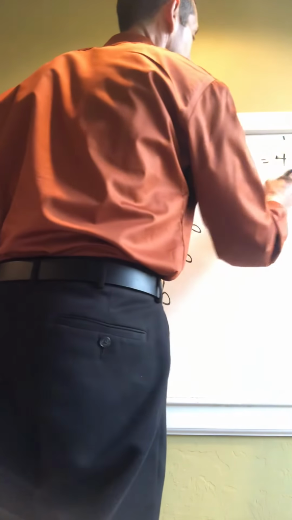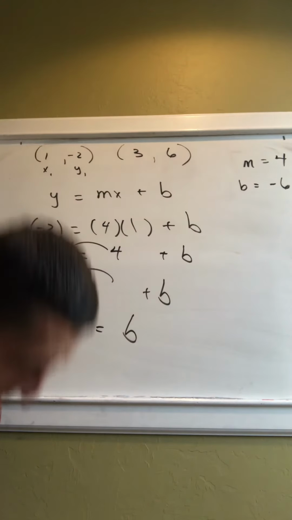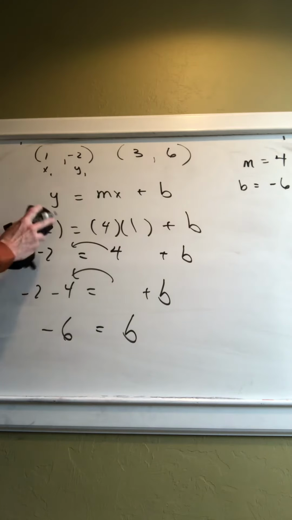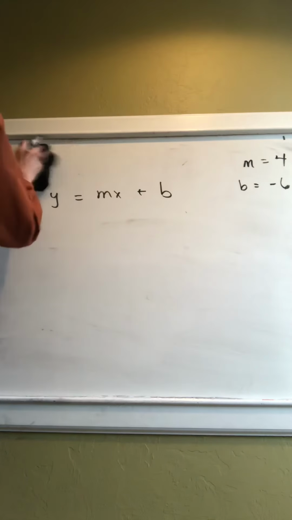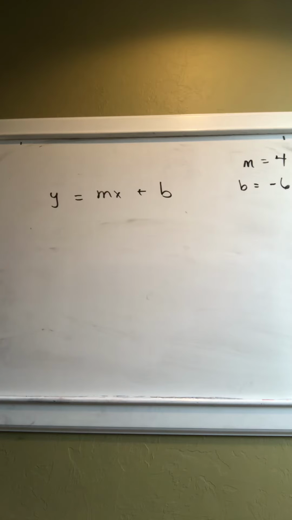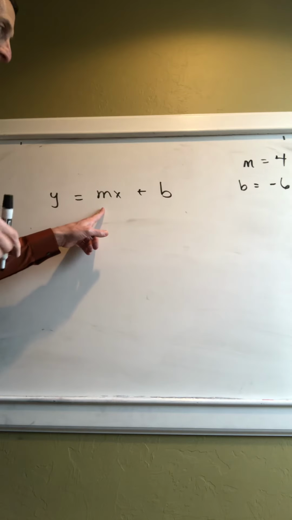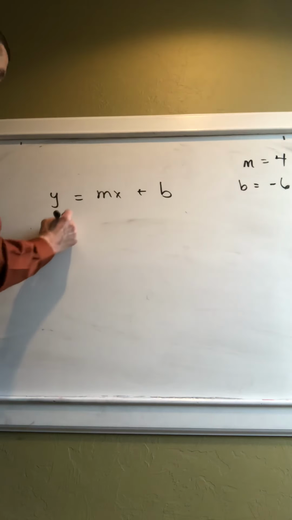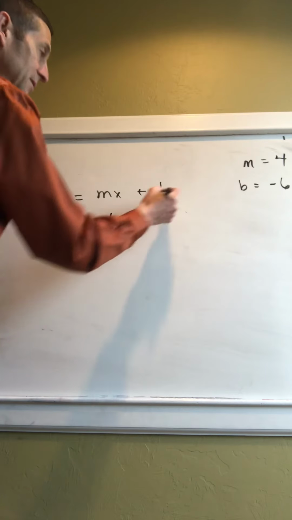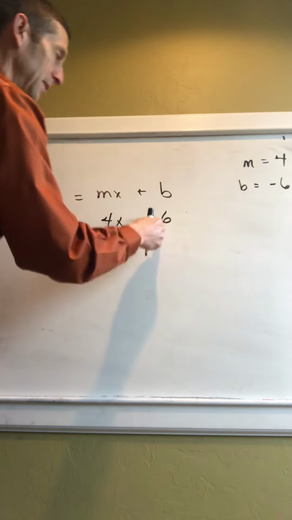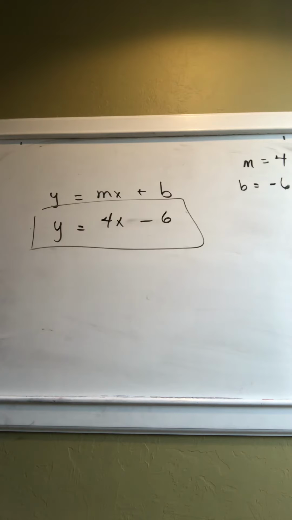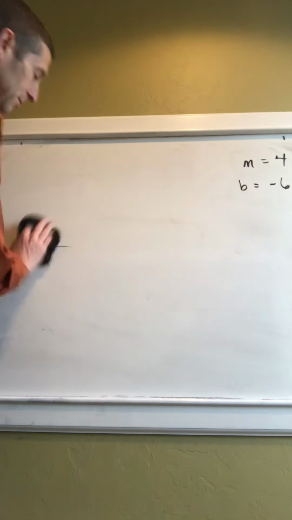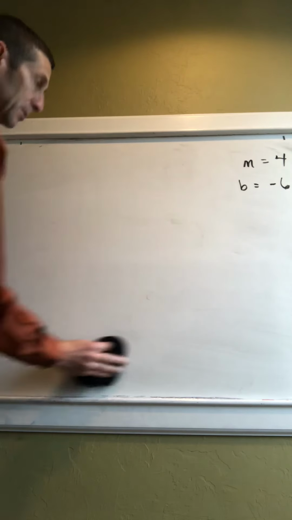So you find m and you find b. That's the two things you've got to do on this problem. We're getting it into this form, y equals mx plus b. Here's my m and b. So y is equal to 4x minus 6. B is negative 6, m is 4, and there you've got a final answer. You're like, oh yeah, I'm getting the hang of this. So all of our final answers get put into slope-intercept form, y equals mx plus b.